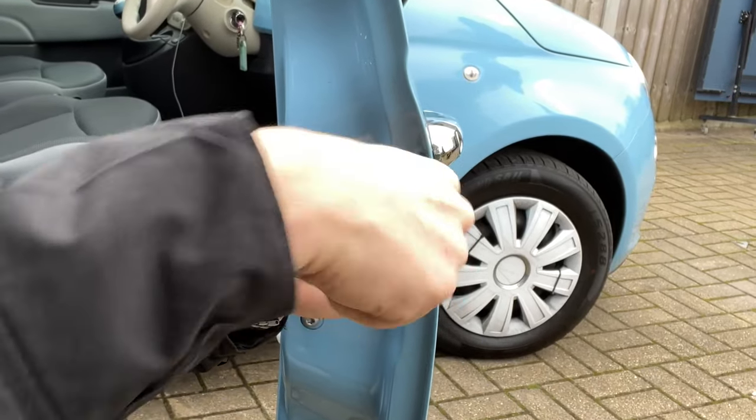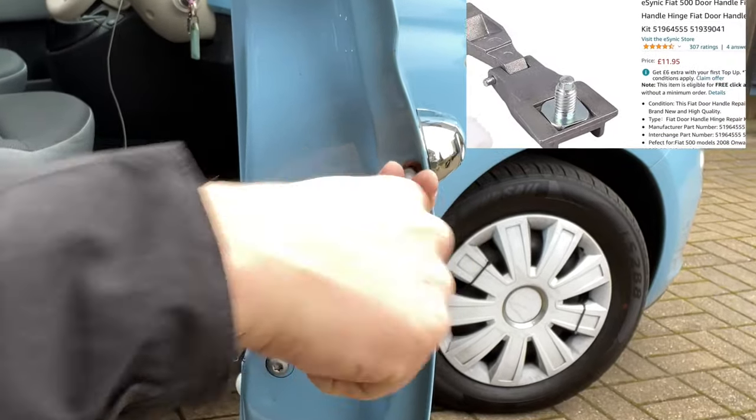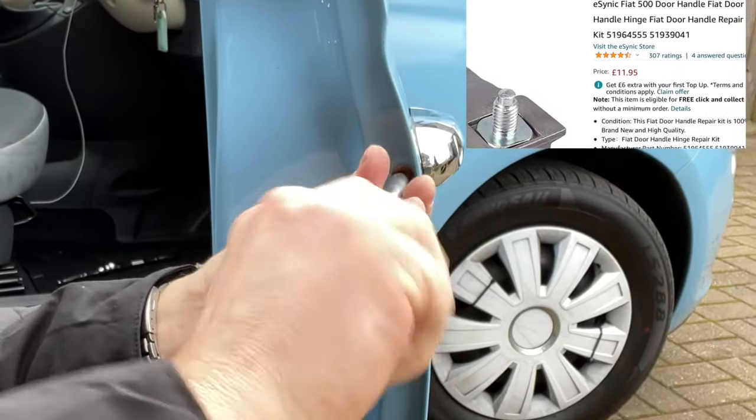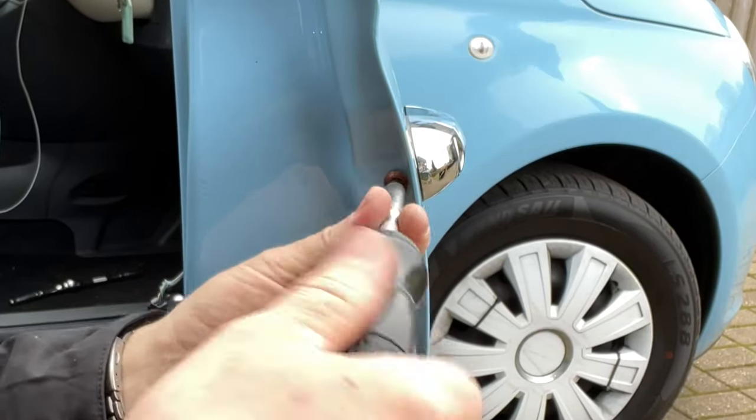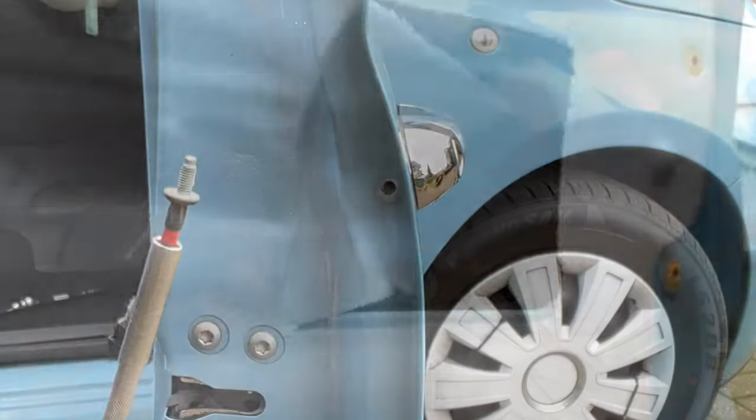Now I did also notice that you can just replace that broken hinge on the handle. So rather than replacing the whole handle, you can just get the small piece on the end, but you still have to take the handle off and strip it down. So it's up to you if you replace the whole thing or not.